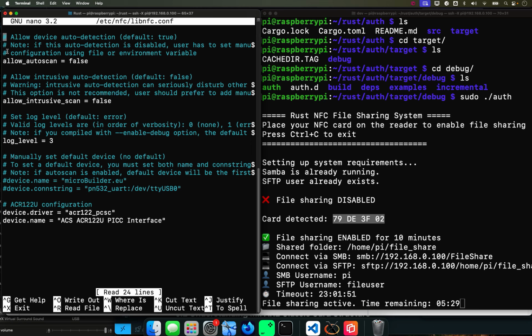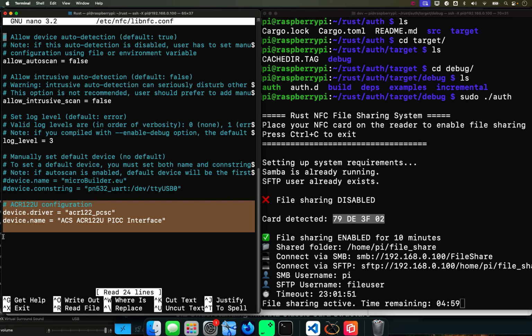There's going to be all kinds of stuff. You need to comment out some of them. So you need to comment out that one. Allow autoscan false. By default it's true, no, I think by default it's true or false, I forgot. You need to comment out this one also. And log level default I think is 1, but you need to do log level 3.